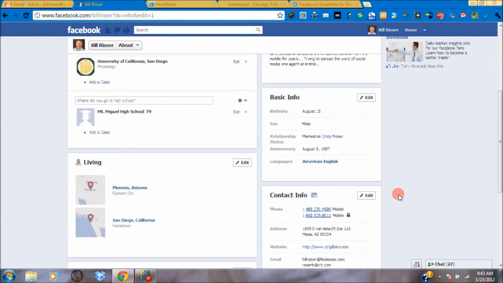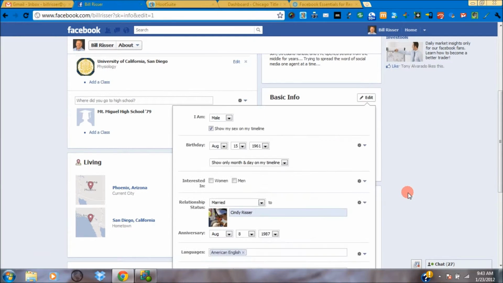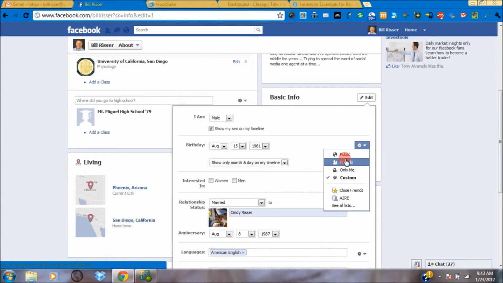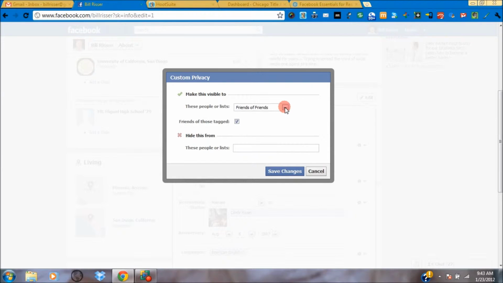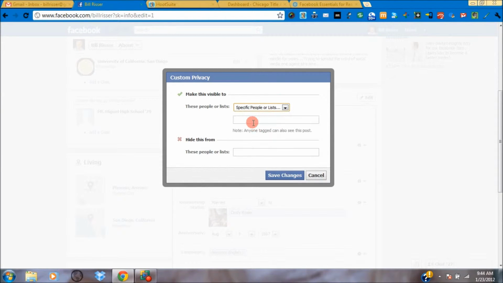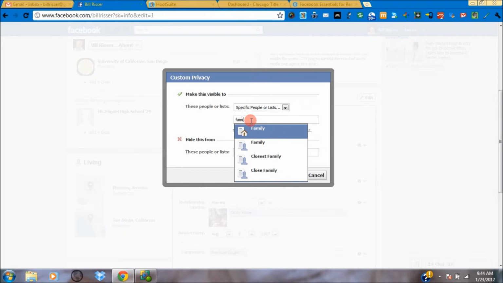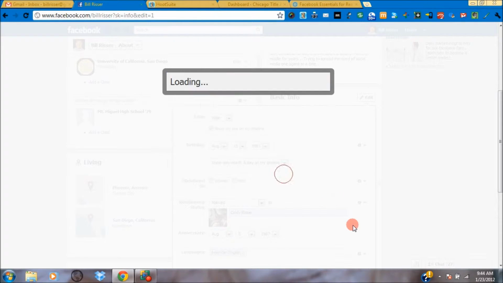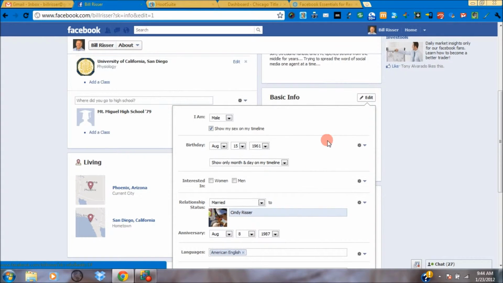So for example, if I wanted to go into my contact basic info when I hit edit, inside each one, the fact that my birthday is here, I can control who can see that. I have it set for friends of friends, but I can come in and say only friends can see it, the whole public can see it, or by hitting this custom button, I can open up this cool tool that I could pick just specific people and maybe just let my family see when my birthday is. And when I hit save changes, when I hover, only my family can see when my birthday is.